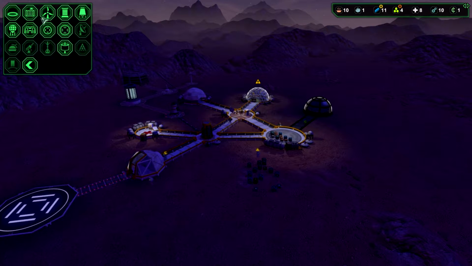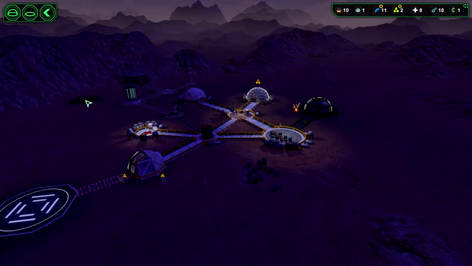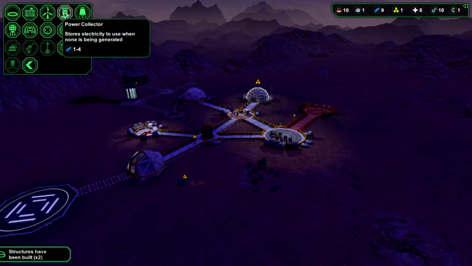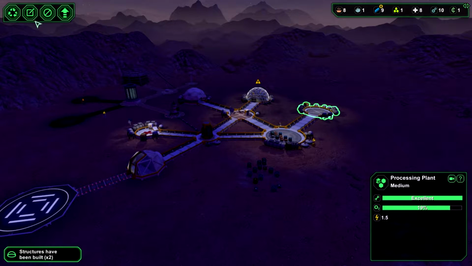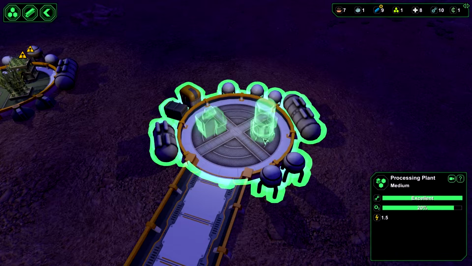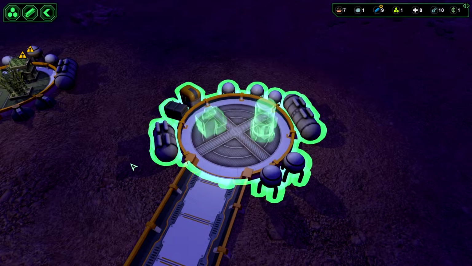So we're gonna go ahead and build another windmill. It's gonna be a little bigger, and we're going to build another power collector, and it's gonna be a medium as well. While that's being built, we will add one starch processor and one metal processor, or bioplastic processor and a metal processor.